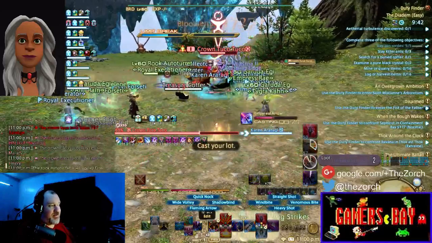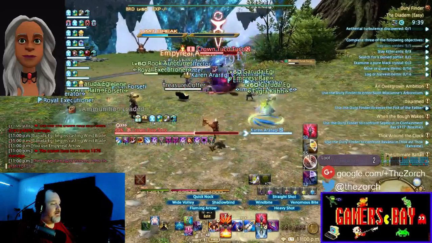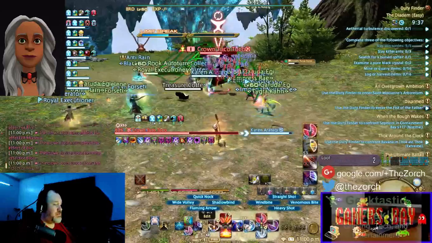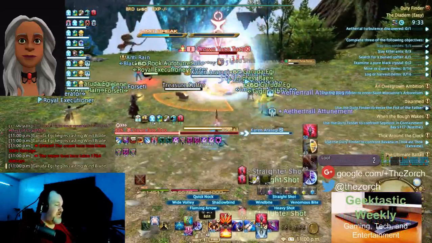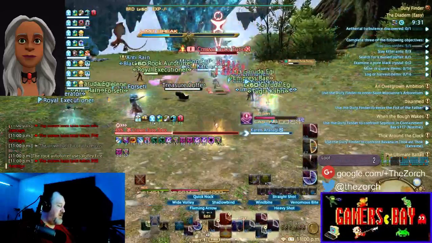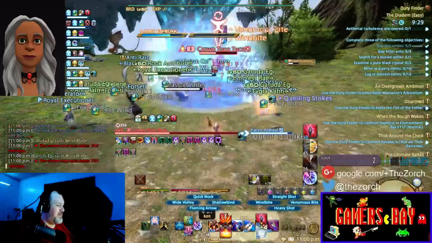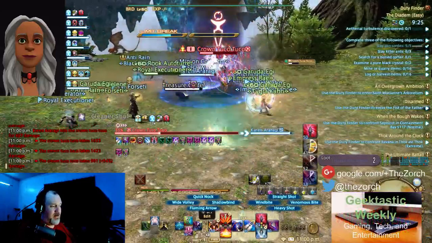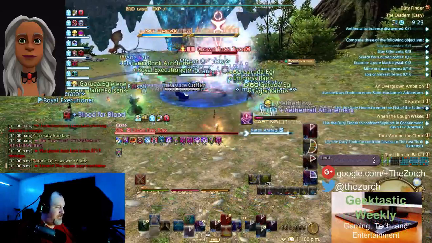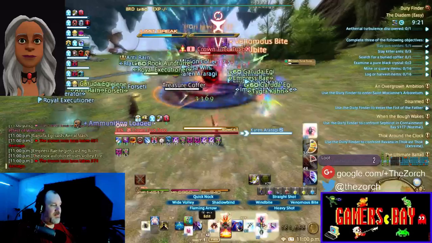This only applies to attacks that are on the global cooldown. It's about a 2.5 second global cooldown. Bloodletter and other abilities that kind of just shut off right there are not on the global cooldown.